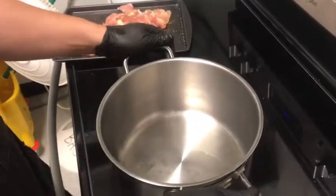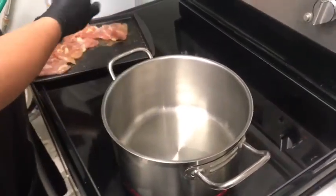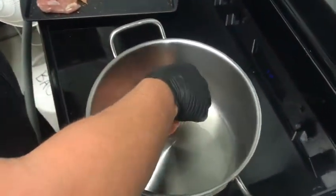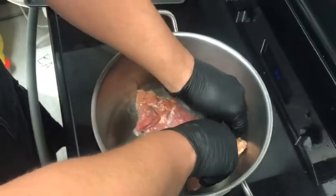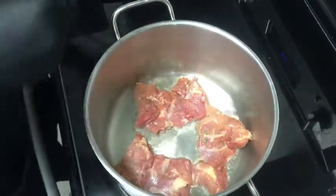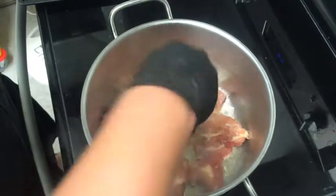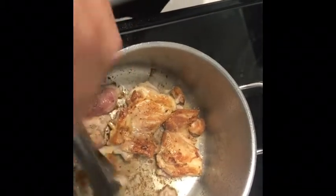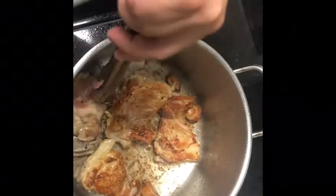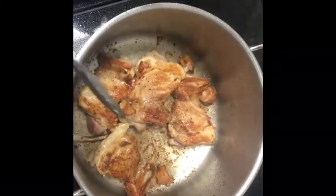I have a heavy pan here — I'd really prefer a Dutch oven or a cast iron pot, but this works. We added about a tablespoon of oil over medium-high heat. We're going to throw the chicken in and give them about six minutes on each side to brown. What we're doing is layering flavor — this is the same pot we're going to make our jambalaya in. Once they've got nice color, flip them over for six more minutes, then take them off and let them rest five minutes before cutting.